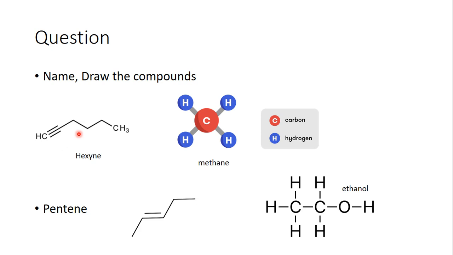Alright, let's go look at this. Here we have 1 carbon, 2 carbons. There's actually a carbon here even though there's not a bump, and that's what this triple bond is showing. There's a carbon right there. So we have 1 carbon, 2, 3, 4, 5, 6 carbons. So this is hexane. Here, 1 carbon, methane. Here, 2 carbons, single bonds, so ethane, with an alcohol group, ethanol. That's the stuff that you drink. And here, 1 carbon, 2, 3, 4, 5 carbons, and you just need to draw a double bond somewhere. For right now, it doesn't matter where you draw the double bond, and that's pentene.